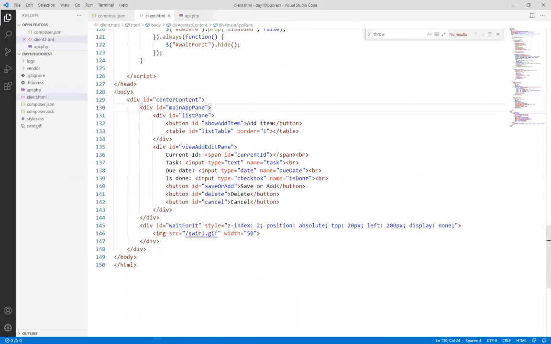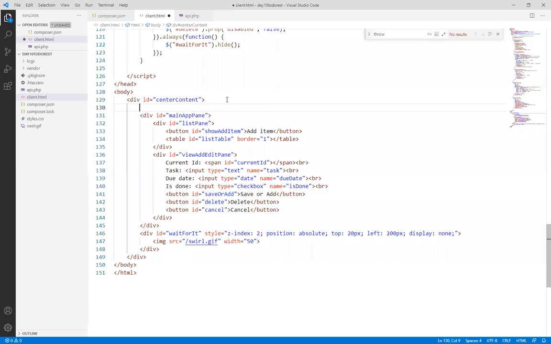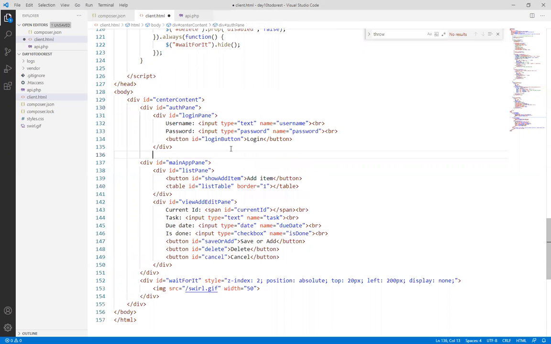What I will do here is I will add, well, I need to have two inputs. I need to have the ability to log in, essentially, right? So I need to be able to provide the login information. So I'll add a div. I'm going to call it authentication pane right here. I also have in my notes a registration pane, but I don't think we're going to be able to do that one.